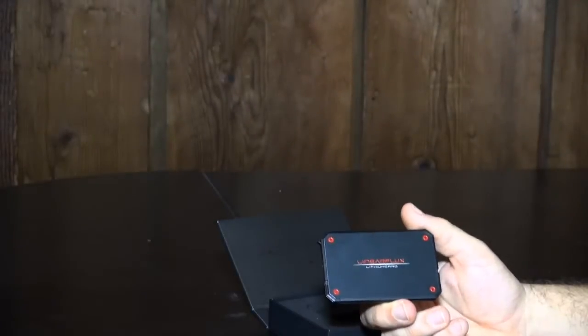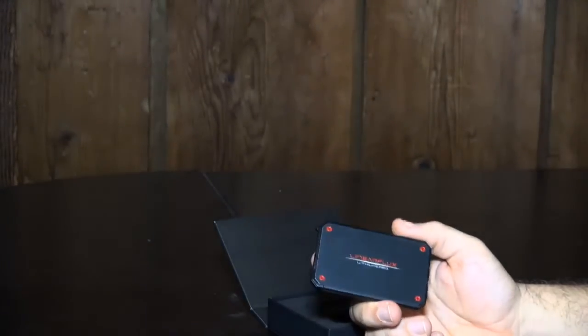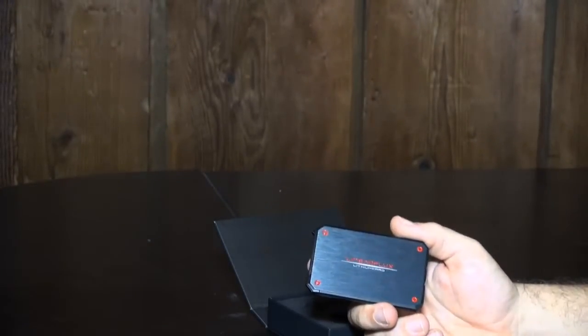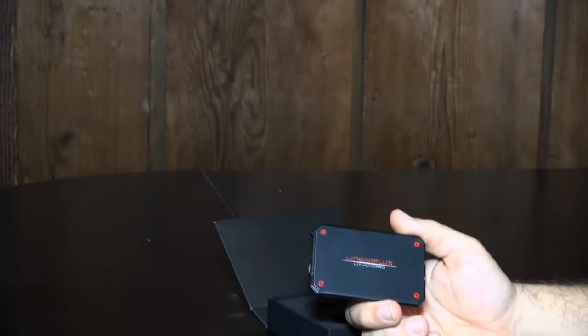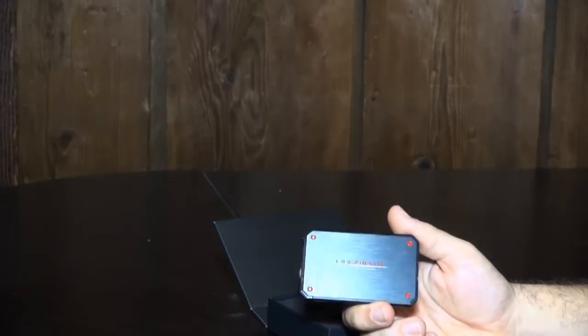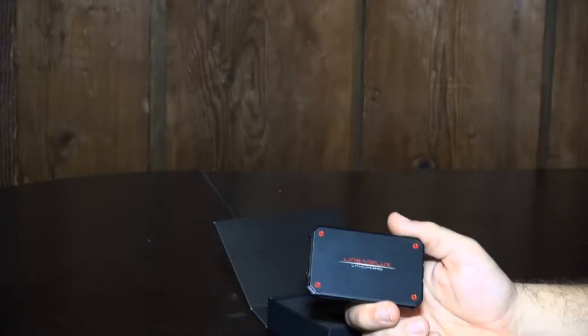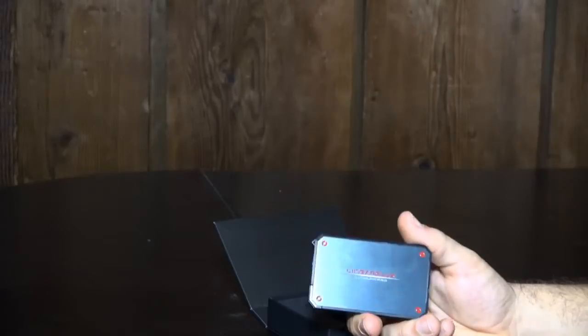Why that's important is how fast you can get the power from this to your device. I get a lot of devices in the mail and I've used them a lot because we've had power outages this winter. One of the issues is your phone dies, you plug in the battery pack, and then it takes forever before you can turn your phone on because it's pushing out power at one amp and it just takes a long time. With this thing, it pushes out at two amps, which makes it a lot faster.